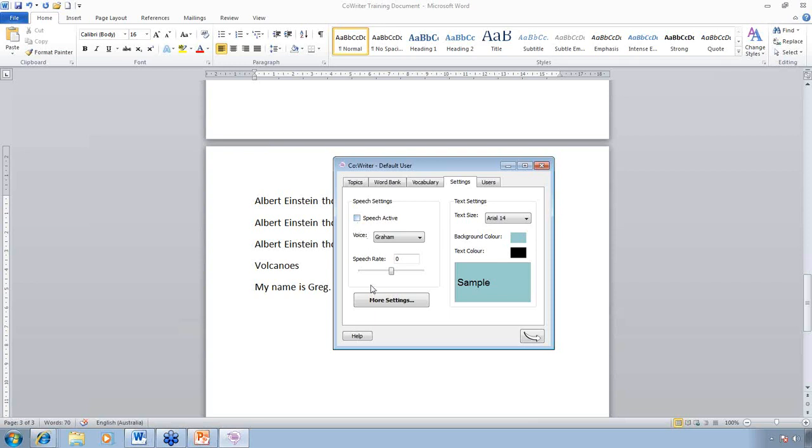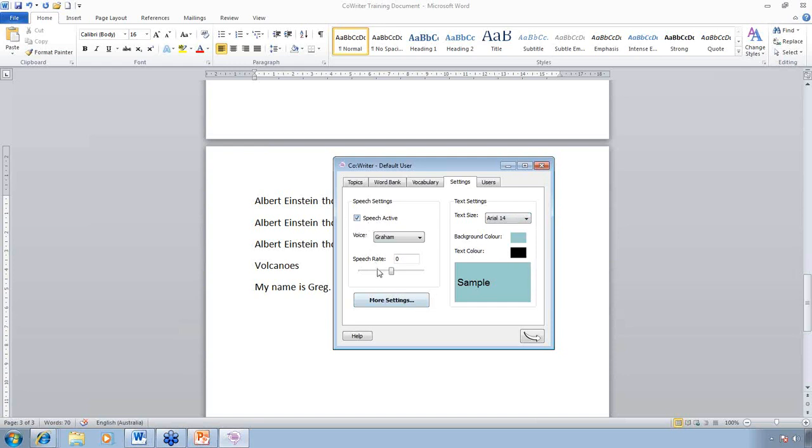is turned off. That means that I won't get text-to-speech available. Or speech active, put it back on, means I do have text-to-speech available, which means not only do I get the speech when I'm hovering over in my word prediction window, but also in these settings, if I hover over, it will also read them to me as well. And if I go over here, let's turn it off. If I go over here, I can also change the way the window looks by the text size. I have the different available text sizes. And the background color of my window currently is green, with the foreground color of the text, which is black.